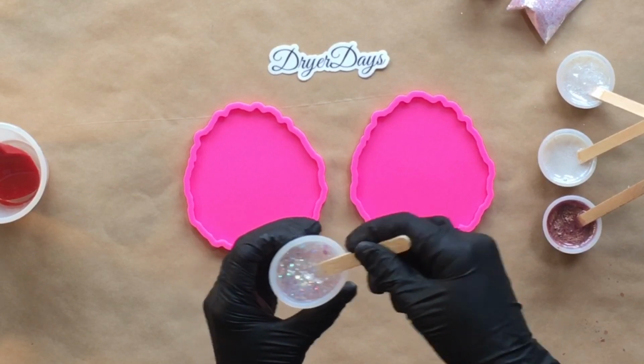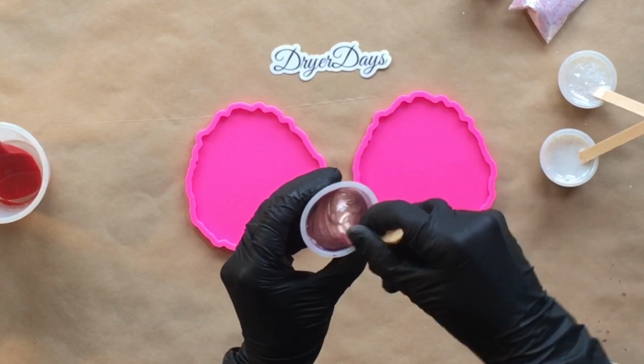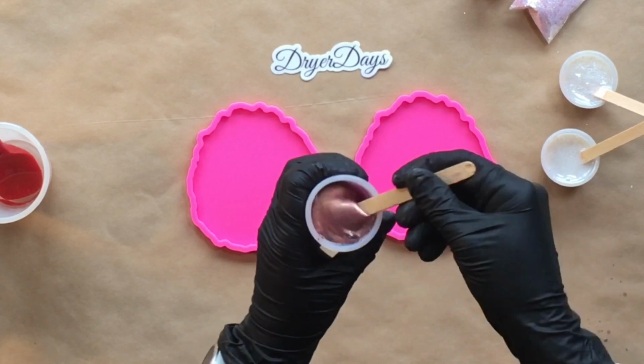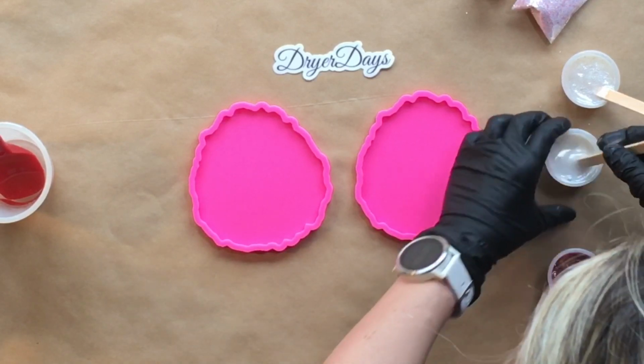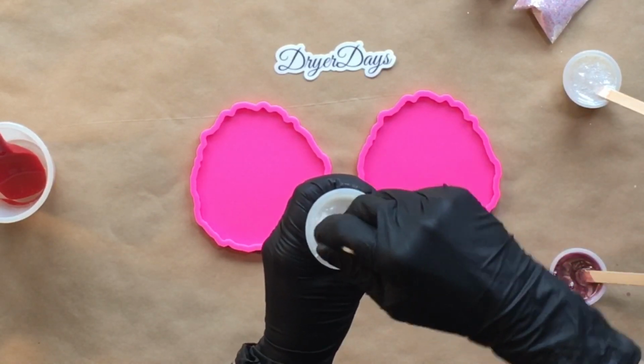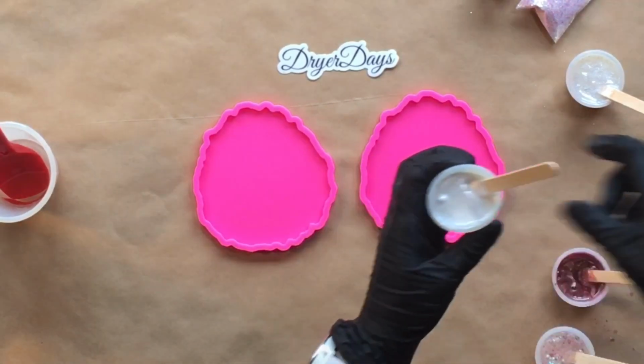Here are all the pigments and colors we're going to be using. That first one was Unicorn. This is my rose gold pigment. Beautiful color. And this is my new white. It is sort of a metallic-y white. It does have shimmer. It is not a matte. And those are mica pigments.